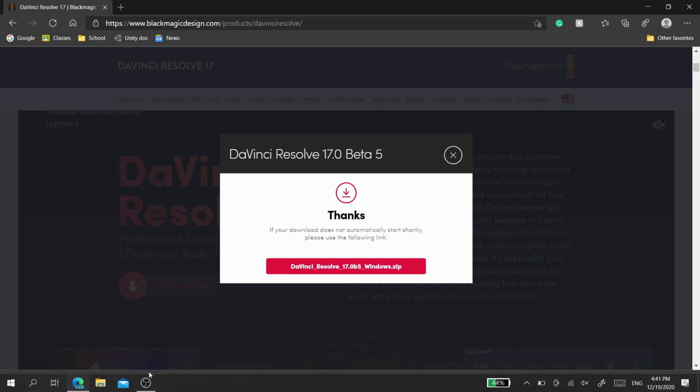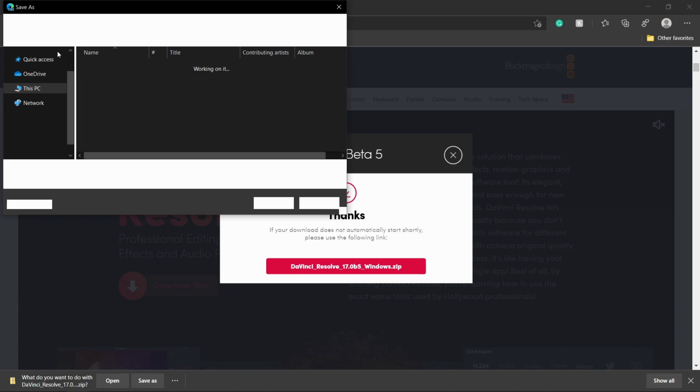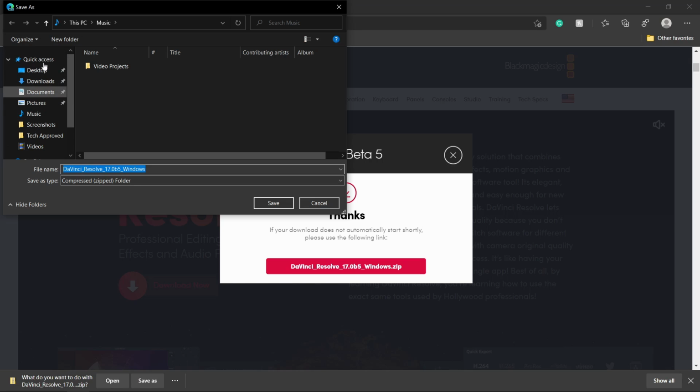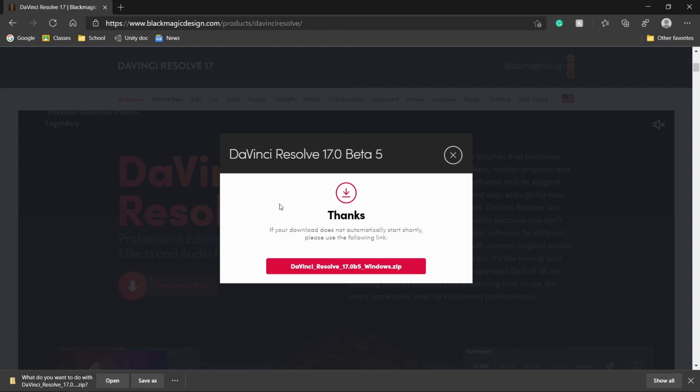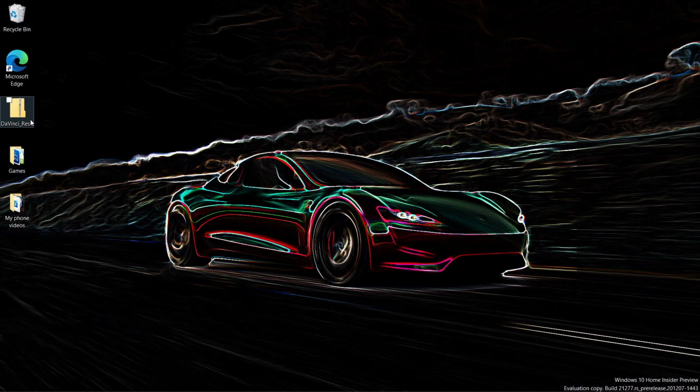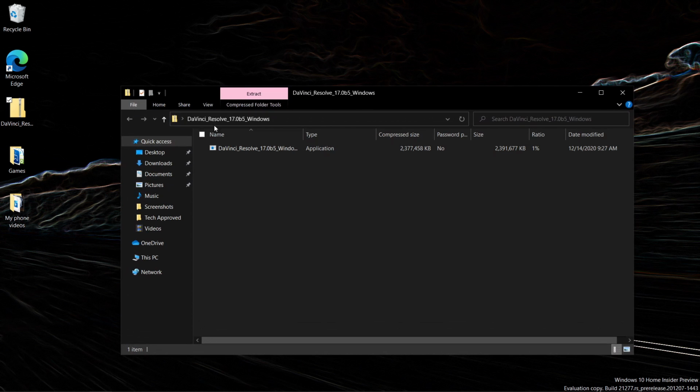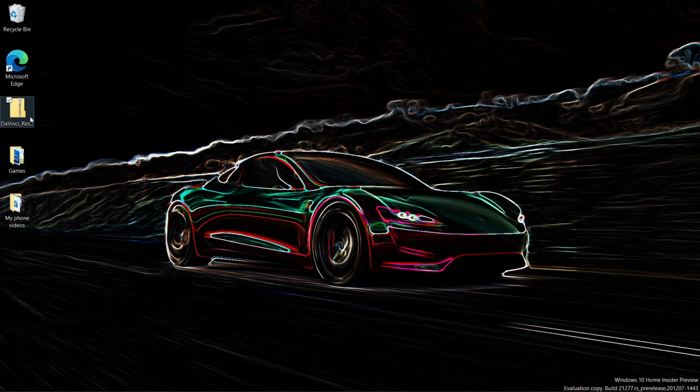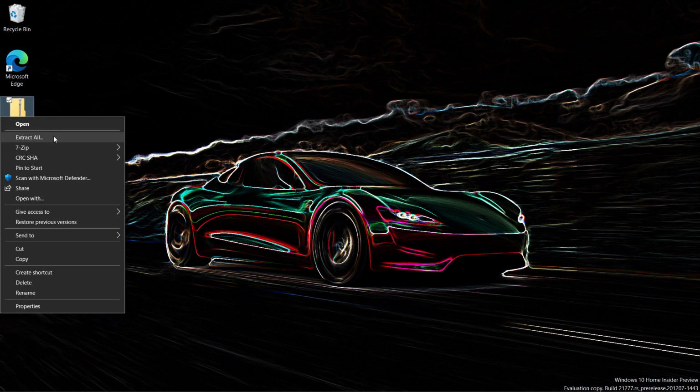So here we are on the other screen where it'll just get you the install file. It'll just automatically show up in your downloads, and you can choose where you want to install it. If it doesn't, you can just use the link on the bottom with that button to install it manually. So I've decided to install it on my desktop, and I'll get back to you guys once it's done downloading. So here we have the application done downloading, and it's now on my desktop in a zip folder.